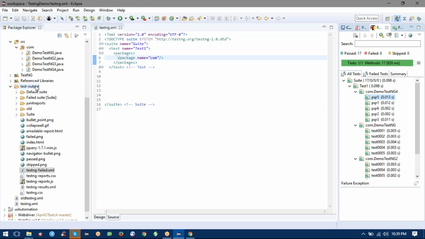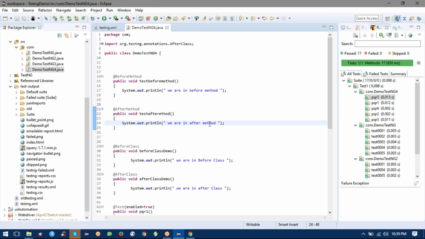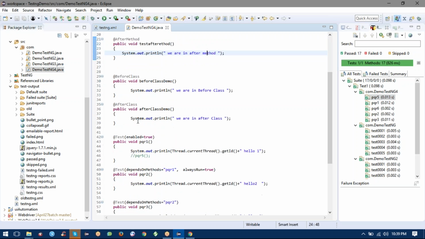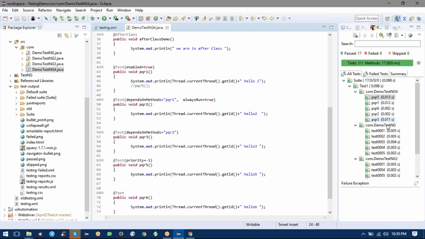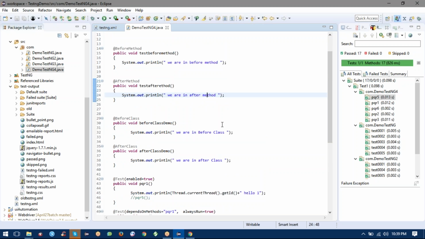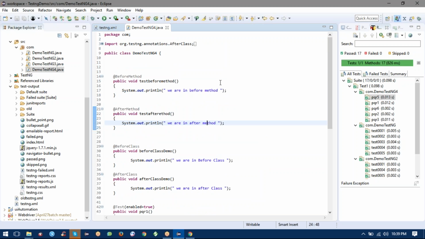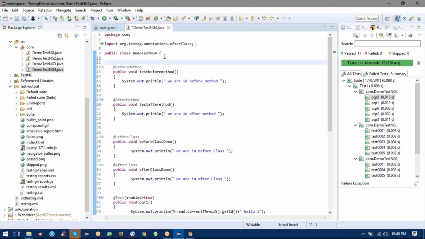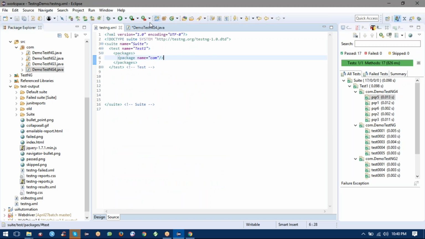maybe because this test has a method like before suite or after suite. Let me check why it is picking like that. Something due to methods, it may be picking before class or some method would be there, so that's why it is picking like that. But you can go and research. As of now I have not done any research. Maybe I was thinking it would work on the default natural sorting order of the file name, but I think it is picking in some particular order which I haven't explored. But this is one way in which you can design the entire package.